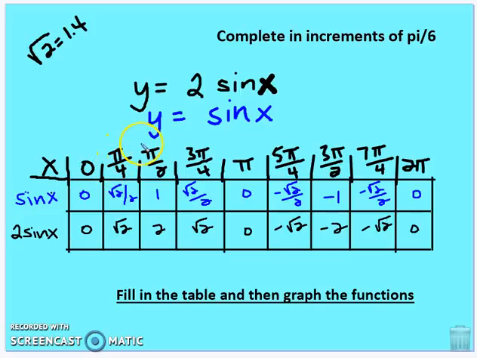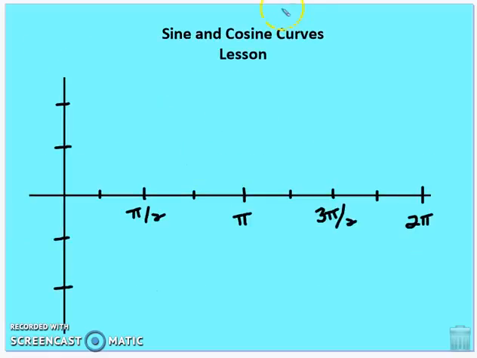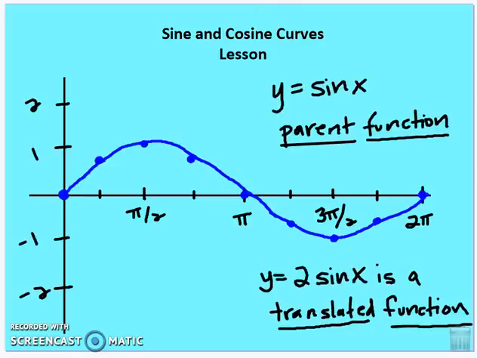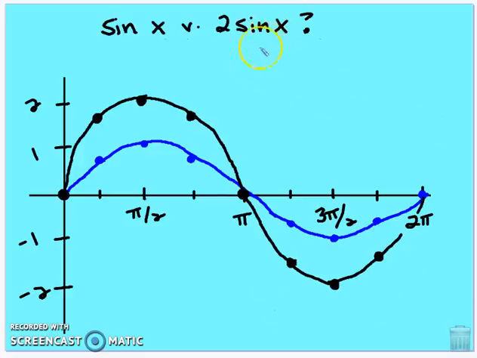Right, you can take a look at your table and the graph. Now we're going to graph the function, so that's what I want you to do. You can make sure that your answers are correct here. You're going to create a graph that looks something like this, and then plot both the sine x curve and the 2 sine x curve. I'm going to pause here while you do that. All right, so here's the sine x parent function, and 2 sine x is, I'll say, the translated function. And sine x versus 2 sine x, you can see that the amplitude in this case changes. So as we saw before, this value here corresponded to the amplitude deviation for the median. The median is still the same for both functions, but now the amplitude has changed from 1 to 2.